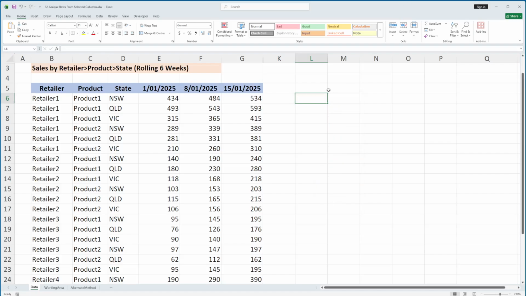So let's get started. The first thing I want to do is to make the rows dynamic. That way we don't have to specify from and to. The way I go about that is to use dynamic named ranges. Now I do have a separate video where I discuss that in detail, so please check that out, but I'll go through it quickly here.